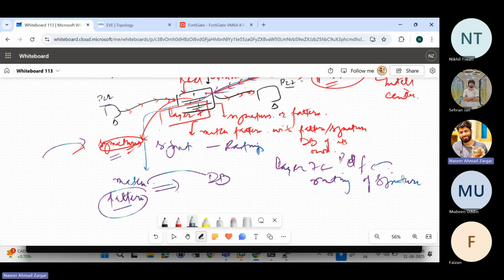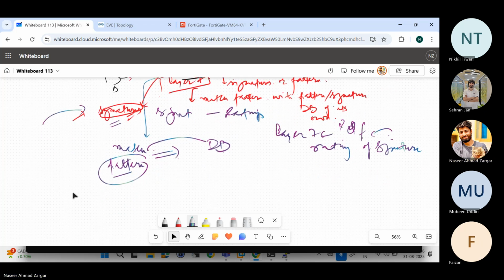If you are able to find the match in the DB, then you're also going to check what the rating is. If it has a good rating, you pass it through. If it has a bad rating, then you just drop it then and there, right? So all this inspection here is actually happening with the help of signature matching.